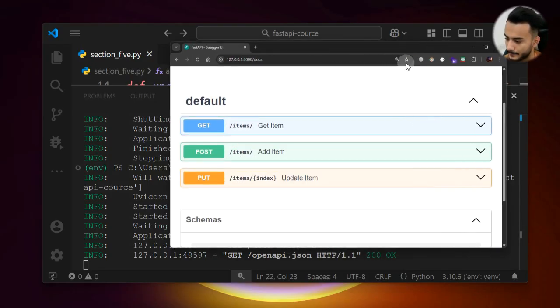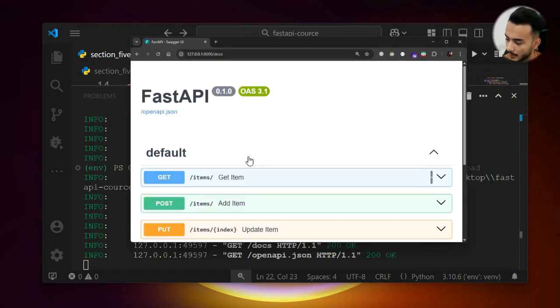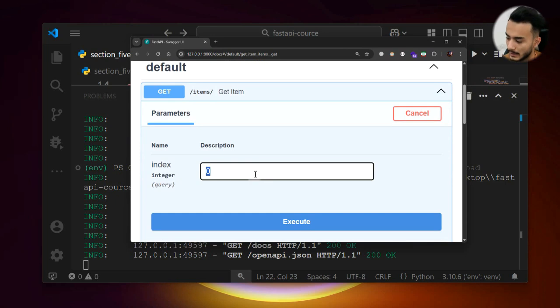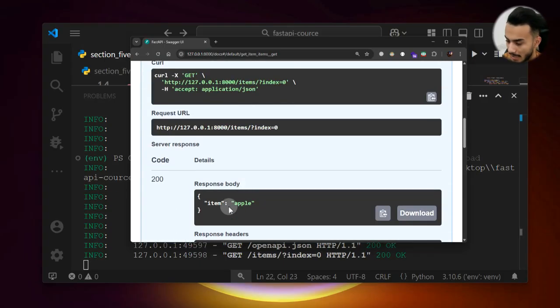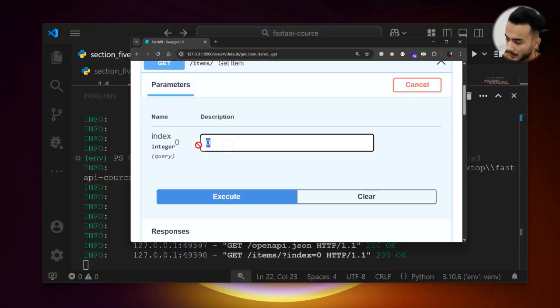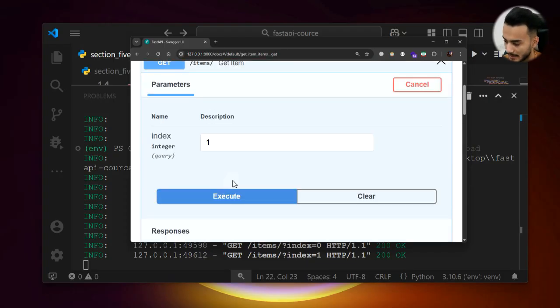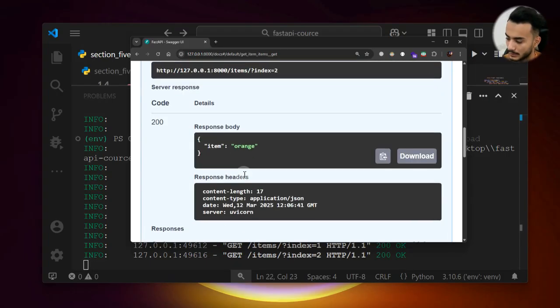So here, first of all, if I just go into the get endpoint and try it out and ask for the index 0 of my tiny pretended database, actually it gives me the apple, okay? And if I'm going to just give it an index of 1, it gives me the second item, which is our banana, and index 2 returns an orange, which is our third item inside our pretended database, okay?